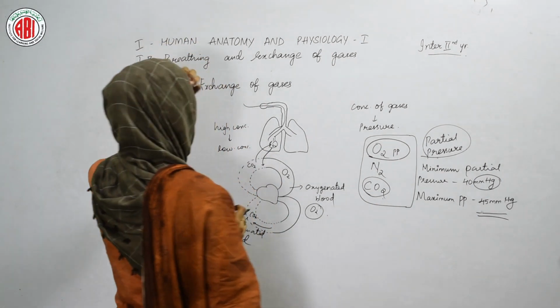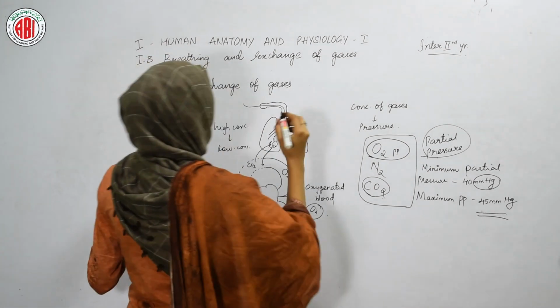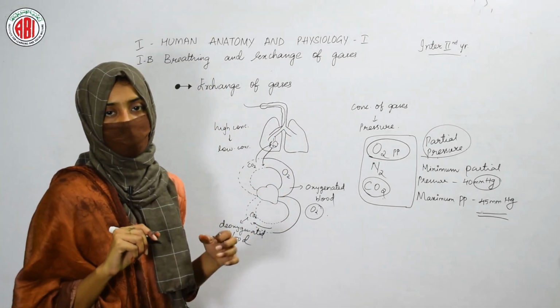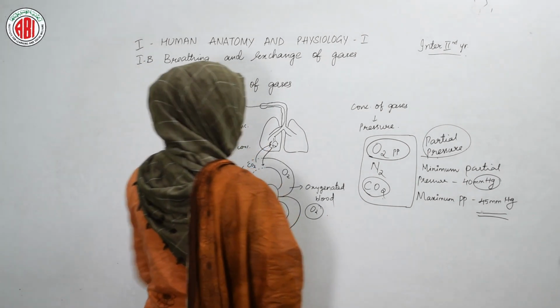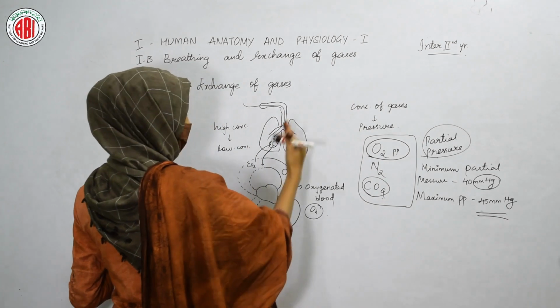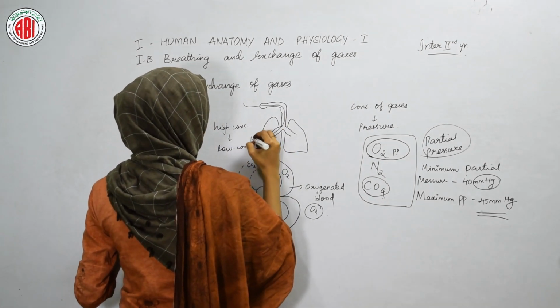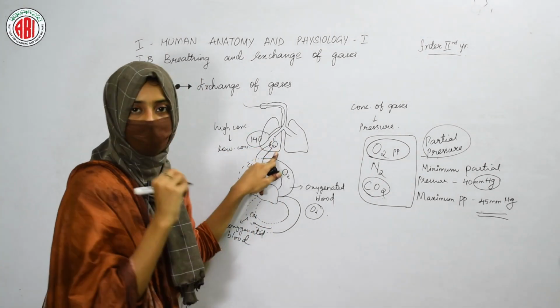So at the time of gaseous exchange, we can also find the different partial pressures. We all know that the alveoli will be rich in oxygen. After inhalation, the air which enters the alveoli supplies oxygen to it. So the concentration of oxygen is high in the alveoli. Let us take 140. So it is given as 140 mmHg of oxygen is present in the alveoli.